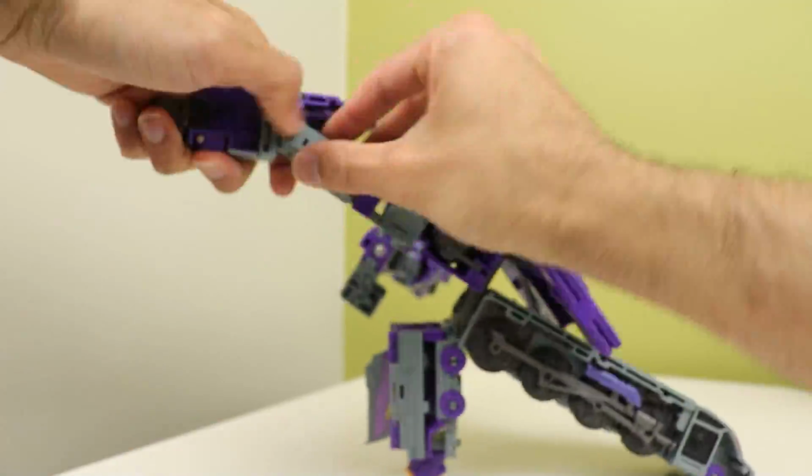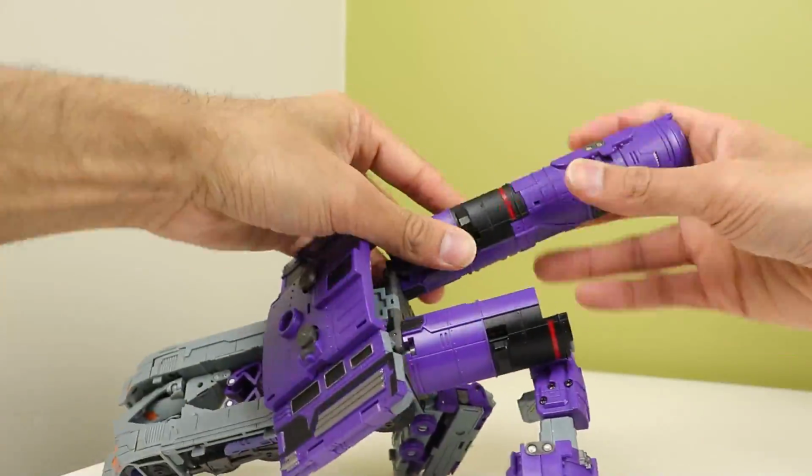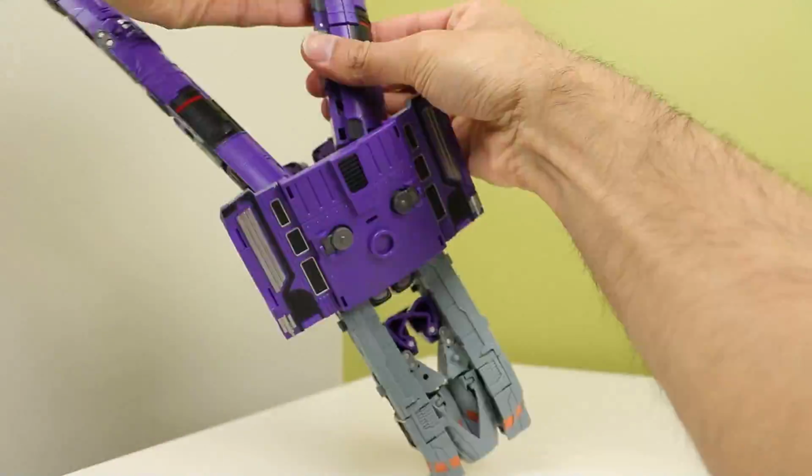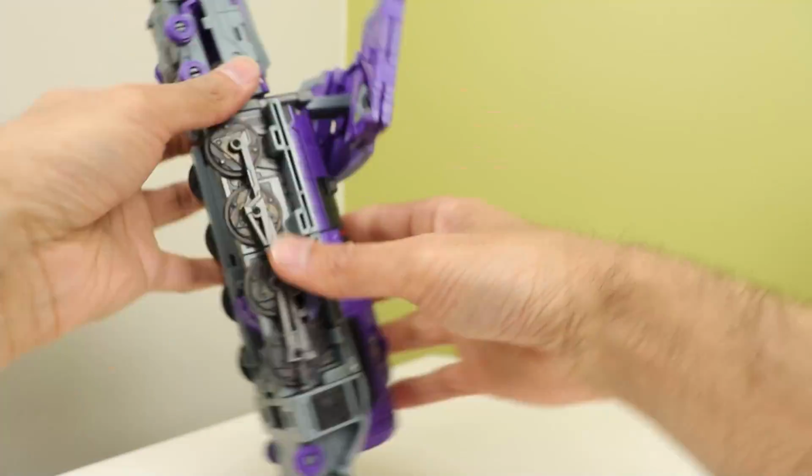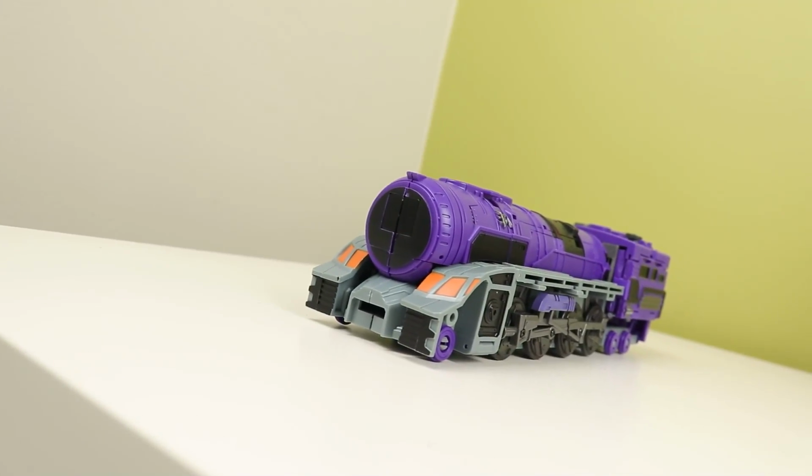There's only one issue I can see people having, and that's the parts forming panel, but in this mode it's not that big of an issue. It has a place to go. However, I will talk about it later. We'll get into the parts forming later. Train mode for me is the best mode.